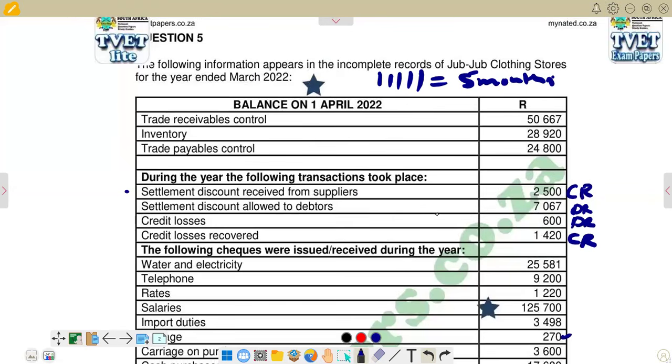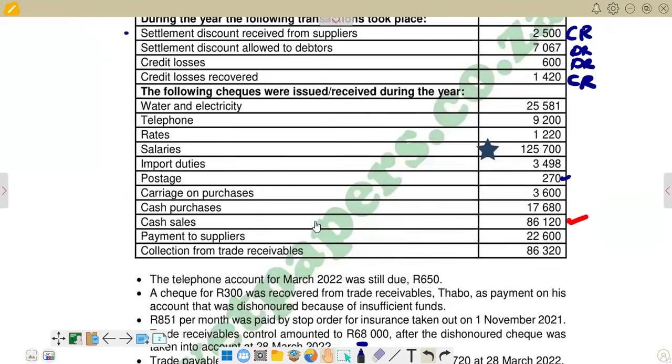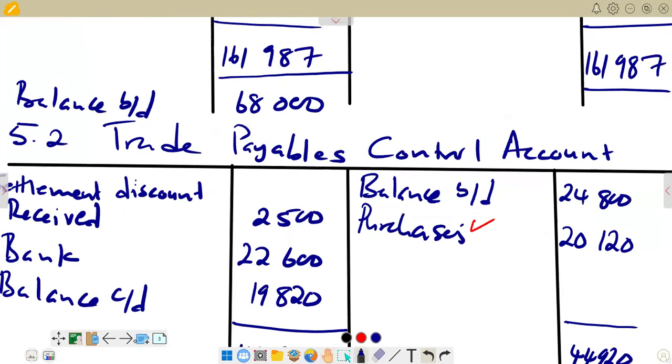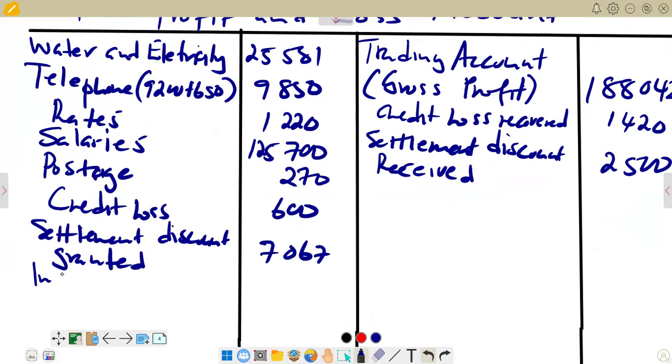So the amount that we are given there was paid for 5 months for insurance. So what we are saying, this amount that we are having, 851, we are supposed to multiply by the 5 months to get the total. So if you try to calculate that, you're supposed to get 4,255. So we can go back and summarize that working. Insurance is an expense, remember, so it's supposed to come here, debit. And in brackets, we're just saying 851 times 5 months. The figure that we got is 4,255.